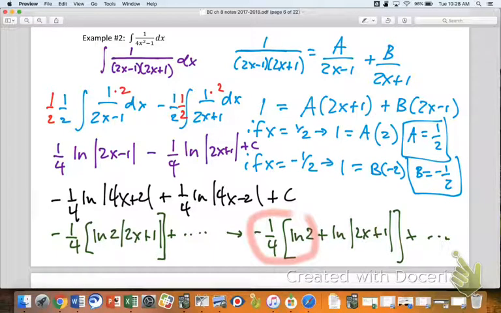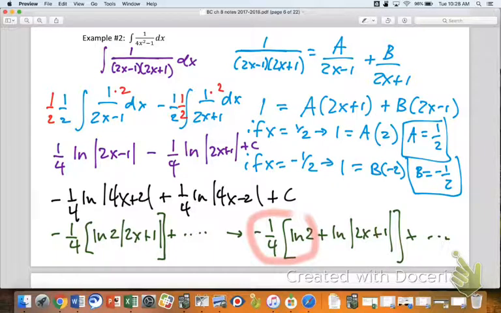Here, can I give you guys a little bit of advice from a testing perspective? Like in the AP test, they will always be pulling constant multiples out rather than multiplying them in. Make sense? So instead of distributing that 1/2 and making it 1 over 4x minus 2 and 1 over 4x plus 2, that whole routine, pull constants out and then do your antiderivatives versus multiplying them in and then doing an antiderivative. So they would do it the way you did it first.